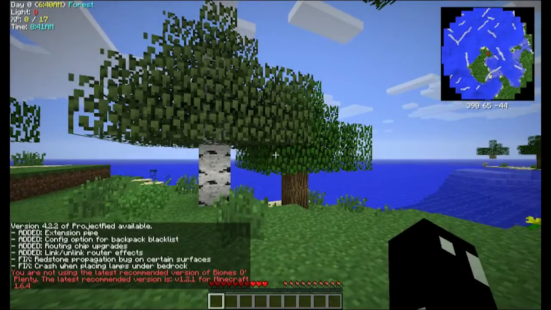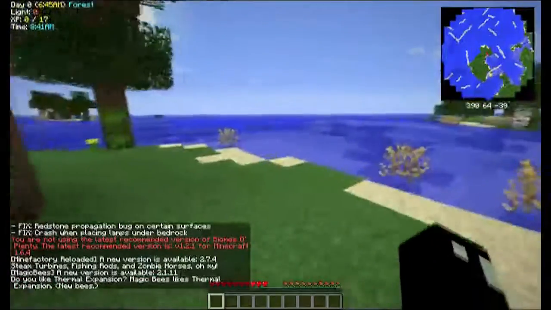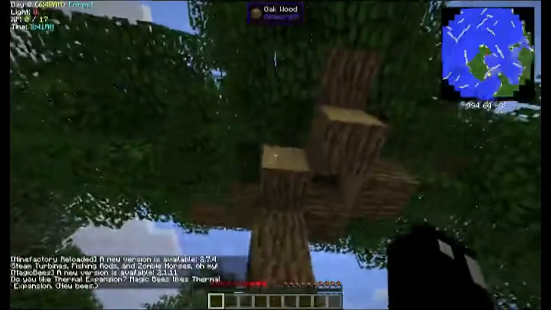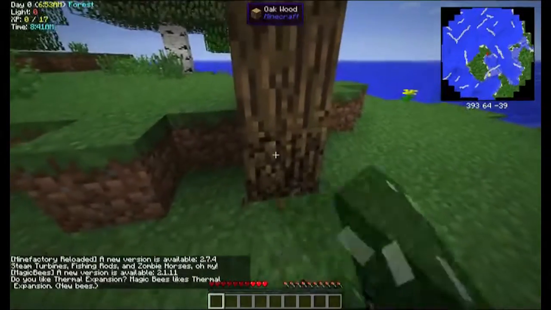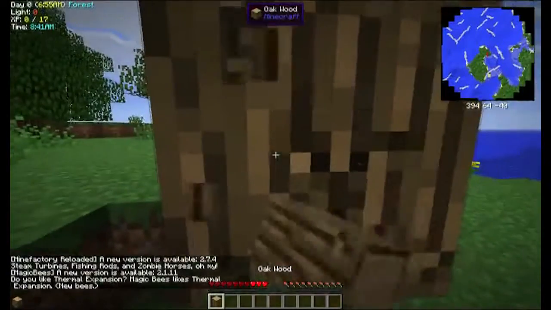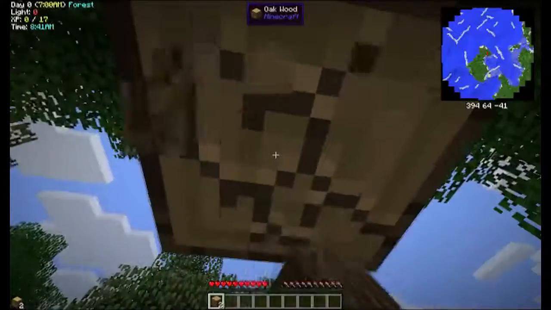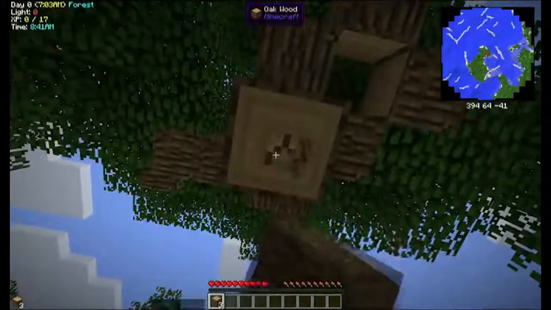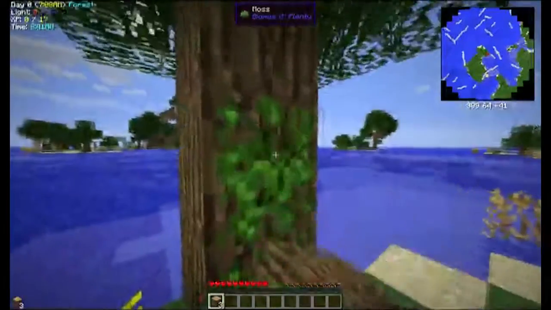Okay, sorry about that, YouTube. I just remembered I had majorly edited my Tree Capitator config, so I would be magically overpowered when doing tests. But for now, I'm going to play more legit. I reset the config, and everything should be running fine now, the way I want it. Back to default configs. The only thing I really changed in the configs was the GregTech unification. I'm not a big fan of that, and I never will be.